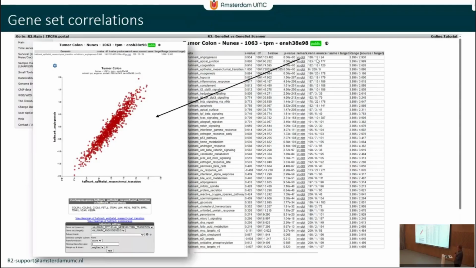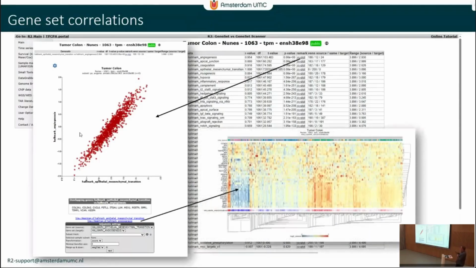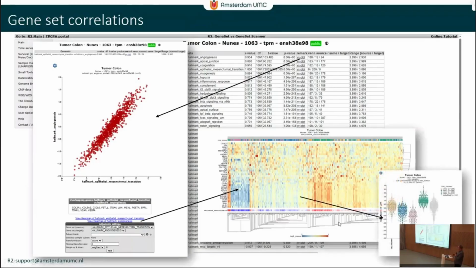So here is an example of this EMT signature versus angiogenesis as a signature. That could be something that is of interest to have a look at. These can also be immediately dug into deeper because we have this signature. We know that it is there. We immediately have a link that you can visually represent as a heat map and then identify a gene that may be of interest there, such that you can take this as a round trip again to really go deeper into what kind of properties may underlie this association and whether that would be interesting to follow up in experiments.